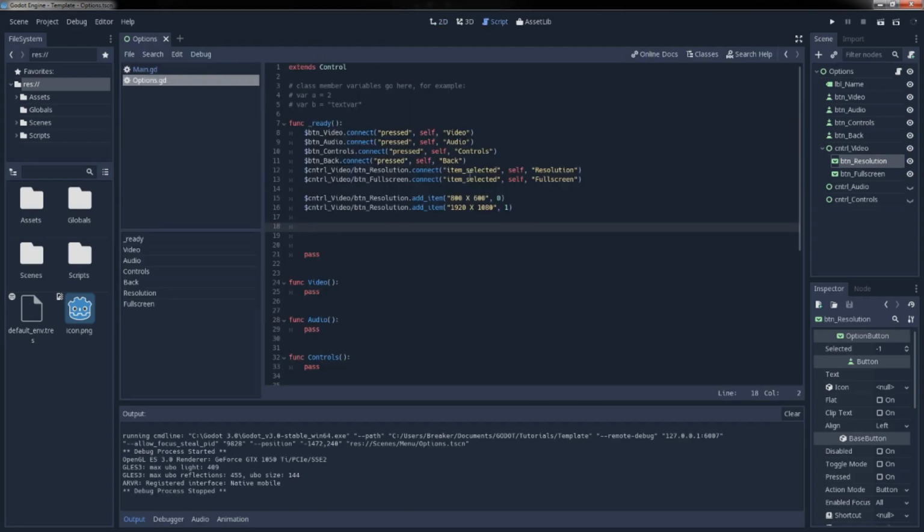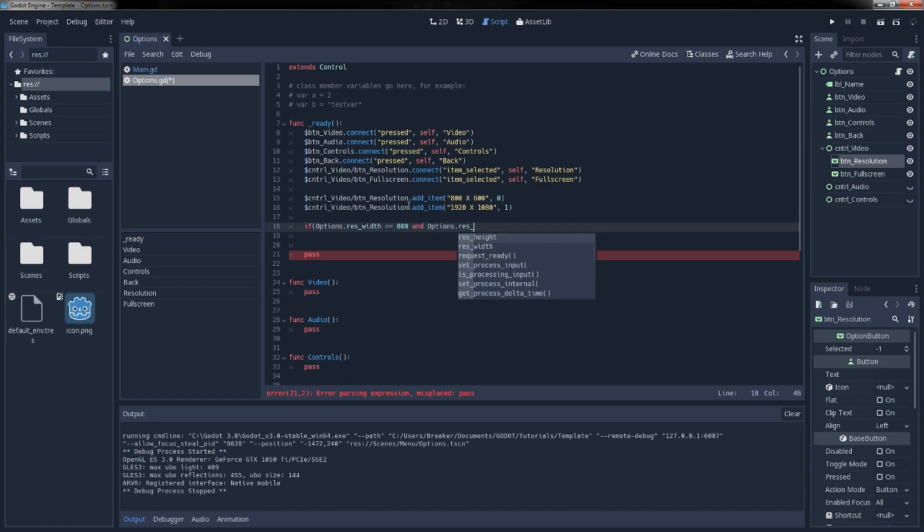So now we need to go back to our script, and it's just an if statement: options dot res width equals 800, and options dot res height equals 600.